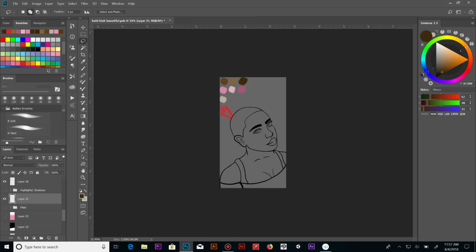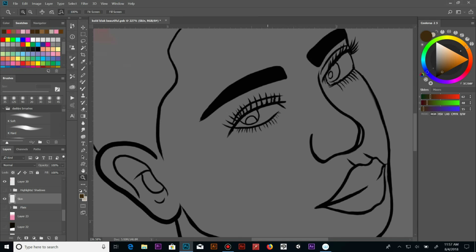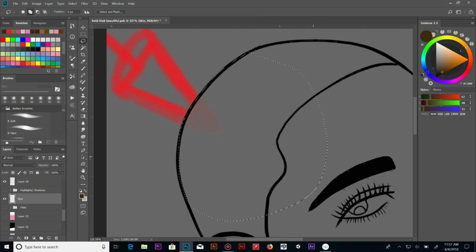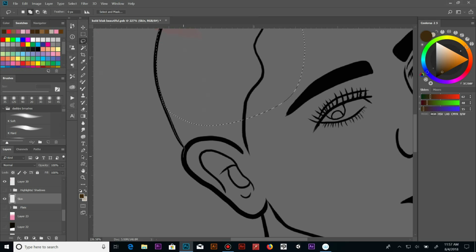All right, so we're gonna grab the lasso tool here, and you see what the lasso tool is right above the quick select tool, and you want to go up to that, and then make sure you go up to where the settings is, right under file and edit, and hit the second setting, which is two boxes together, and that is the plus. The one next to that on the right is the minus, which will basically deselect things. The one with the plus will add on to your selection.